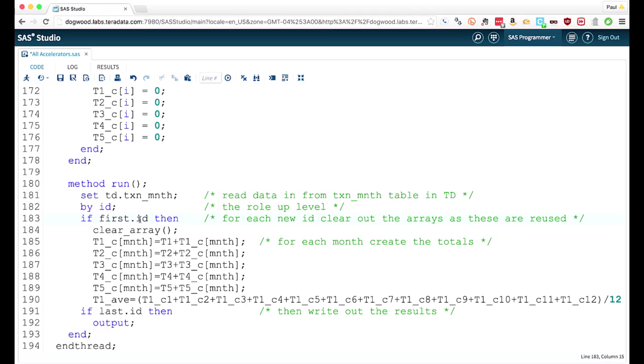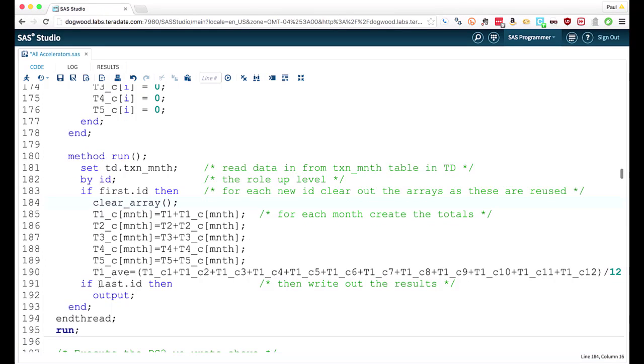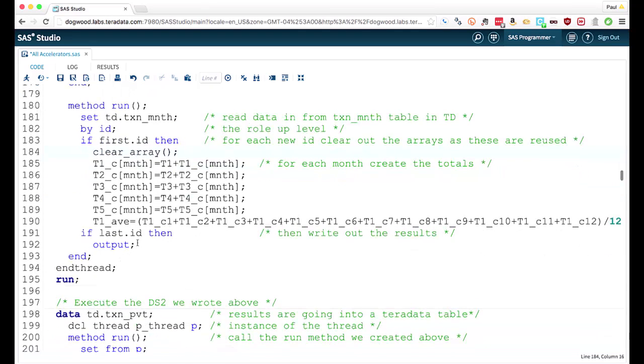So if it's the first occurrence of an ID, we're going to go through and call this clearArray method, so we're going to basically reset our array. Then for each member within that ID, we're going to go through and do the transaction counts and create a T1 average over the entire lot. Then if it's the last of the ID, we'll write the output out.